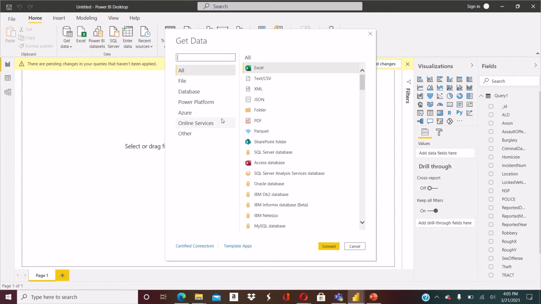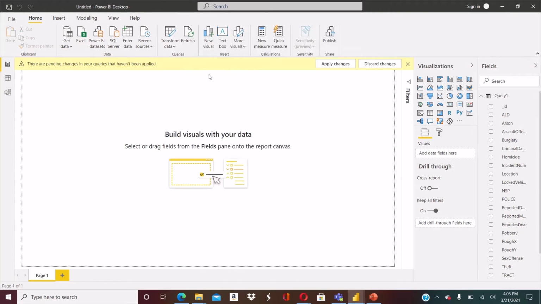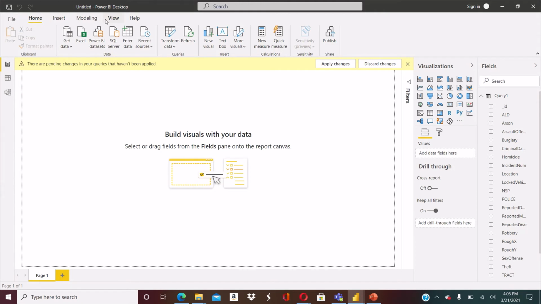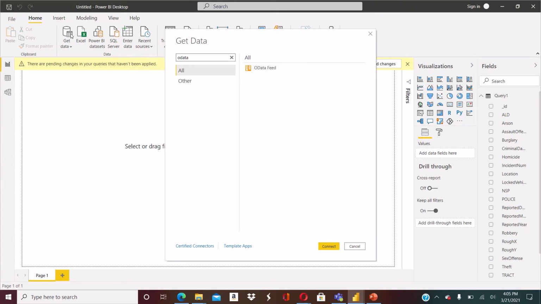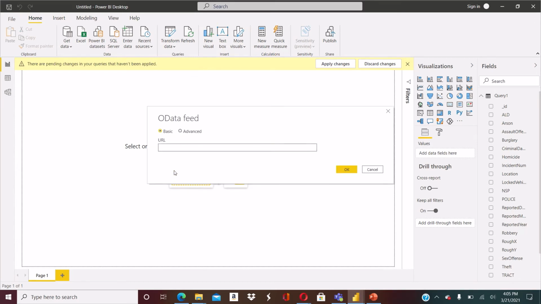Come on, there we go. Paste that in there.